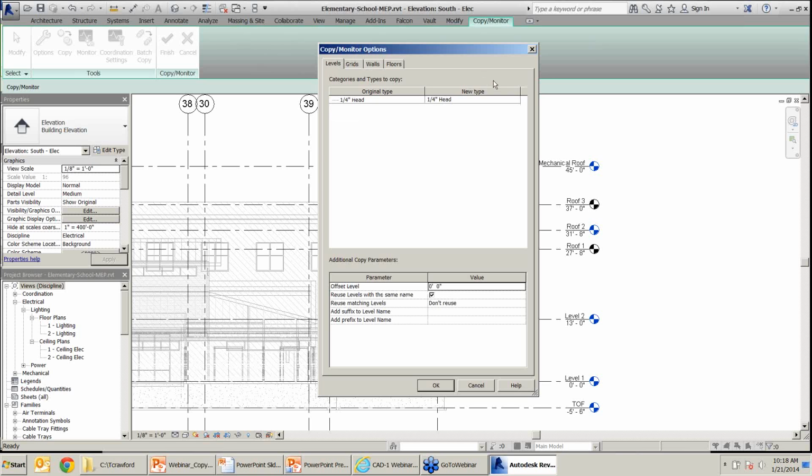In fact, you have some options in here. You do have the option, say, when I copy in from the architect's file, if they're using the 1/4 inch head, I can say, no, I want to use this head, no head, or plenum, or I can have a custom one in here. Or I can say, okay, if it's this type, don't copy it. In this case, there's not a lot of choices, so we're just going to keep it the same, keep things consistent. But I could replace it with one of my elements. Say this is my company standard level symbol or grid symbol. In this case, we're just going to leave it the same.